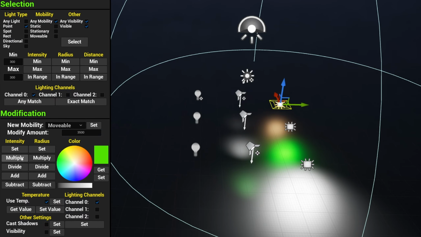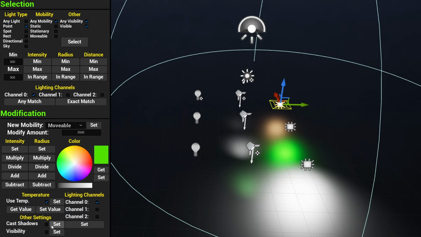And if I want to, then I can just multiply the intensity by the intensity and make it as bright or as dark as I want. Again, bulk editing it here. I'm also able to change the channels here. So if I don't want channel 0, I want to be specifically channel 2, I can just swap it out, and you can see the light has basically gone away because this floor does not receive from channel 2. I'll go ahead and undo it, but you can quickly set the channels you want on your lights, and then later on you can select by the channel if you would so wish.